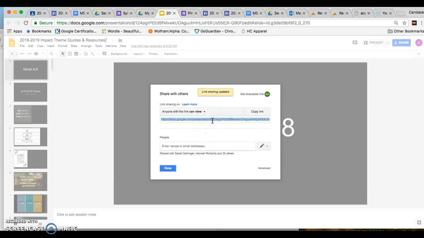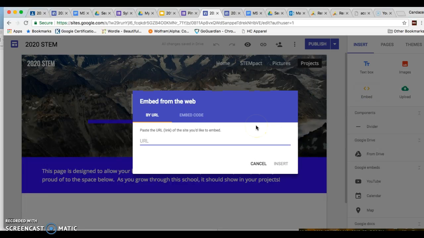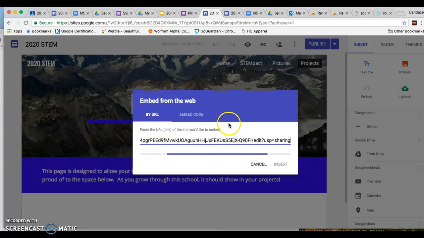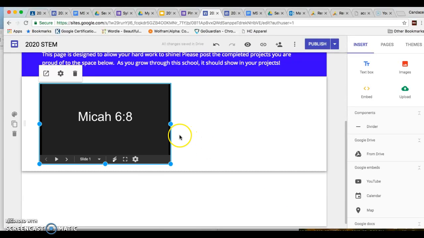So I'm going to click on that link and I'm going to say Control C or Command C. Control C if you have a Chromebook, Command C if you have a Mac, or you can just press copy link. Either is fine. Once you have that done, you'll go back to this website. If you look over here, it has insert, pages, themes. You're going to be inserting something below here. So I'm going to embed my project. If I say Command V or Control V, that pastes it and I can see my document. So now I can put my presentation right in there, which is really cool. It will allow people to go through the slides once it's published, which is great.